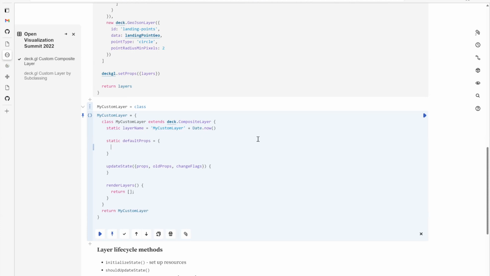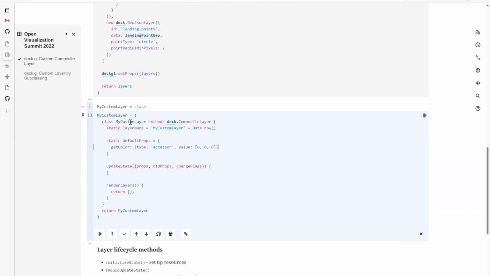So let's just play with this a little bit. Let's say for this composite layer of ours, we are going to accept a GeoJSON that has a bunch of line strings, and we'll have a prop called getColor.